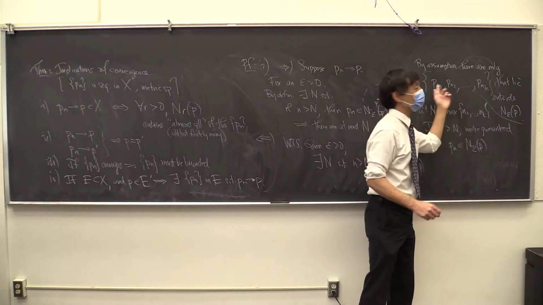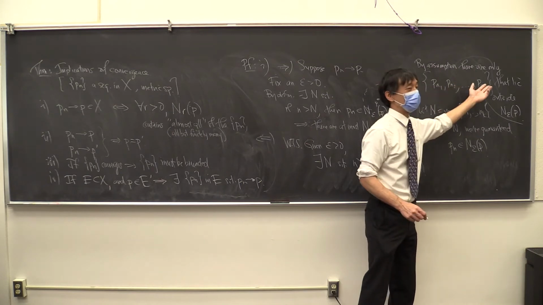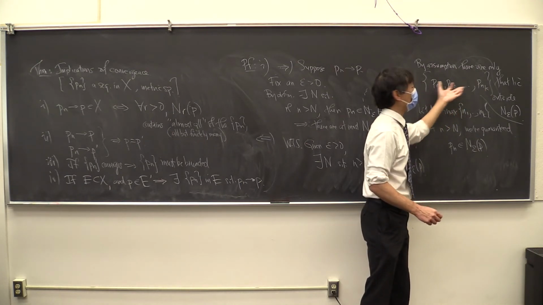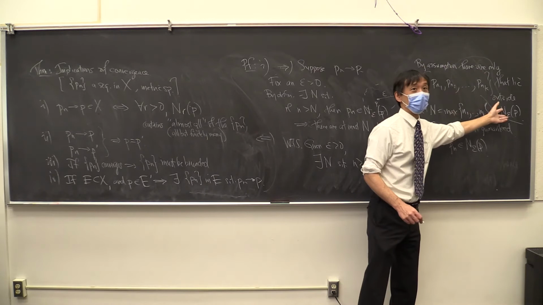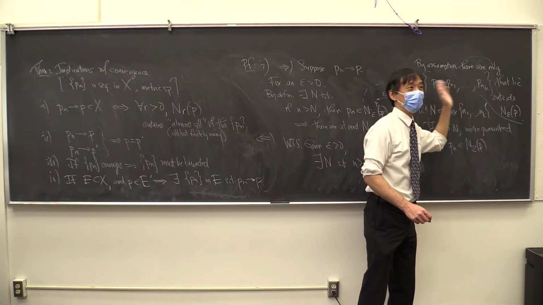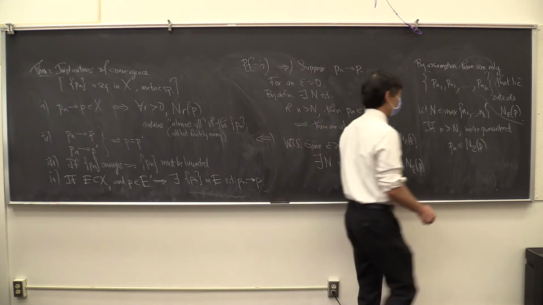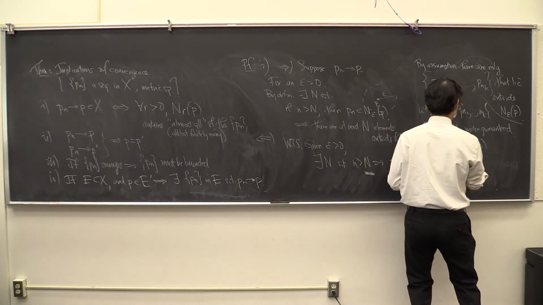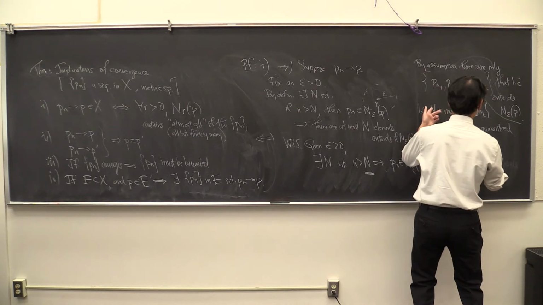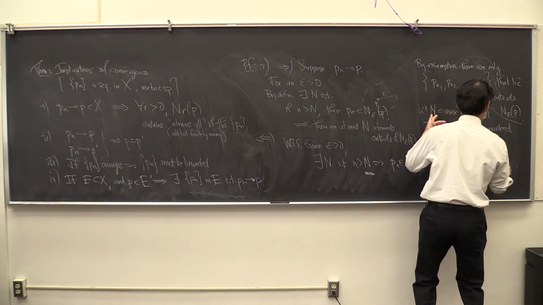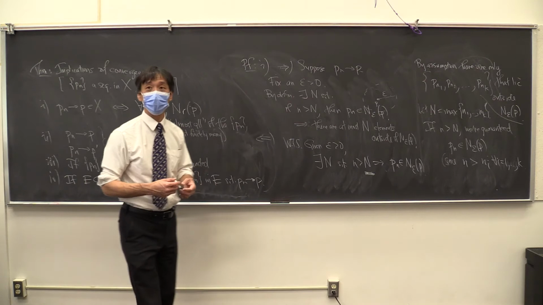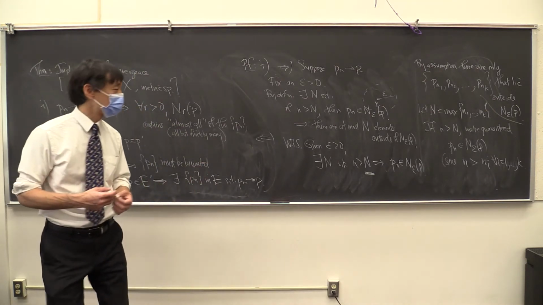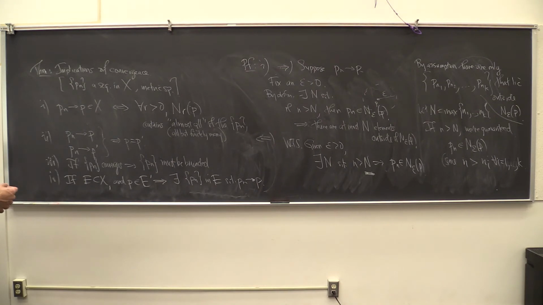The only guys who were outside were these guys, number 1, number 20, and number 7. So if you choose the maximum as 20, choose your capital N to be 20, then certainly 21 is going to lie inside because it's not 1, 7, or 20. Because n is bigger than any of the n_i for i equals 1 to k, it's not one of the bad guys. Okay, everybody all right with that?